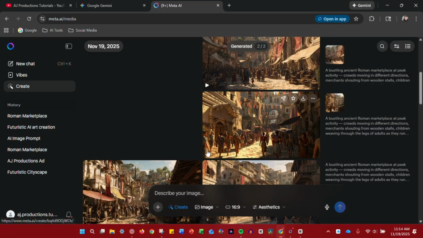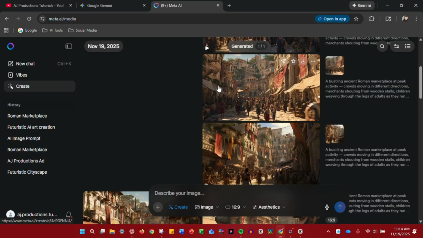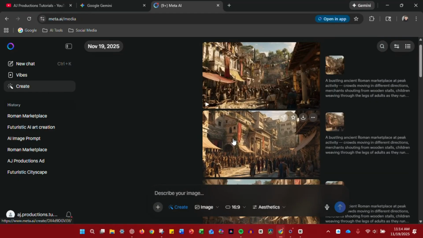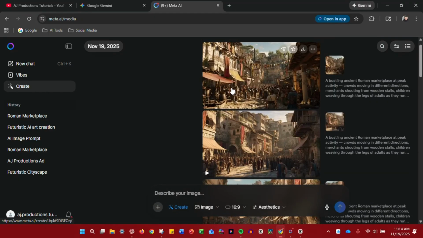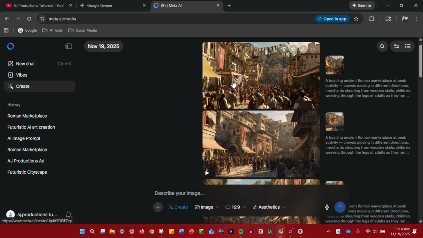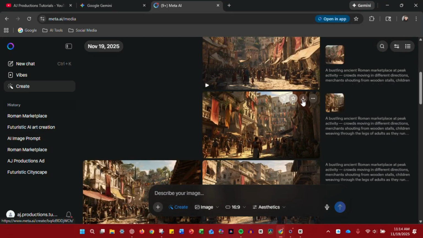You can create entire videos simply from the step-by-step guide I just showed you, with absolutely no restrictions. No watermarks, no credits, and no limits to how many images you can generate. Just remember to give your AI chatbox very detailed and specific instructions as to what you want to generate.